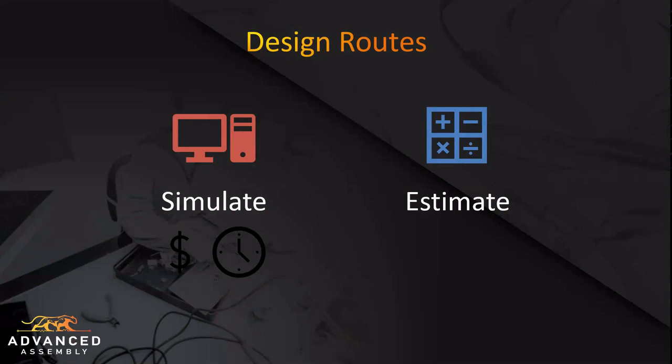So you know, I got a couple of different options to simulate these things. You have two that you can really use reliably. One of them is you can simulate or you can estimate. Estimation is really the cheapest, but it's really the least accurate option. It's more so experience and time with the design that is only going to be really useful here.